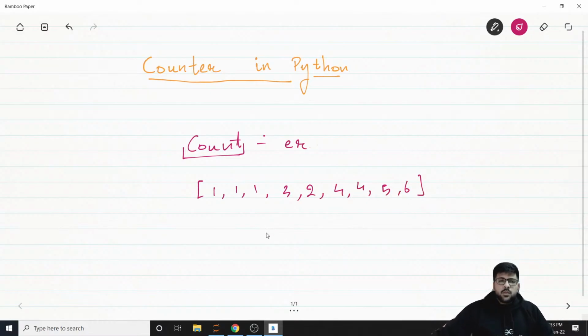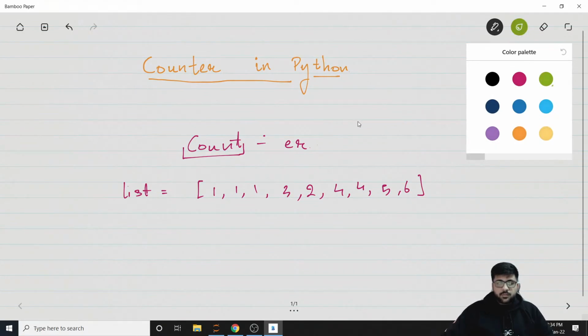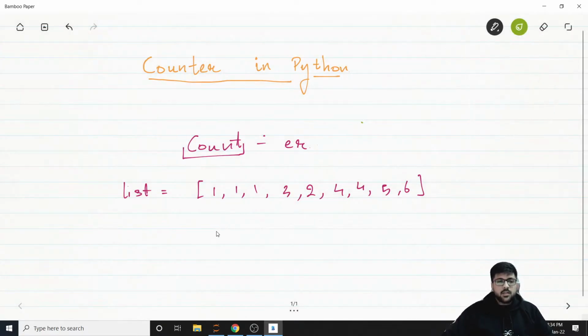Now you want to know what unique values are present in this list and what their count is. If we go through this list, we see one, a unique element we are encountering for the first time. Then another one, we've already seen one, so this is the second one.